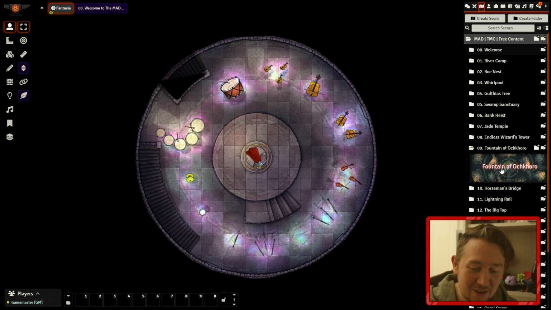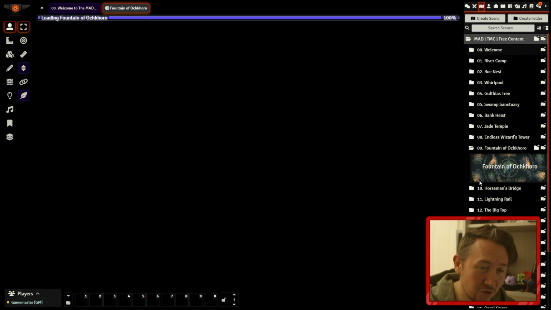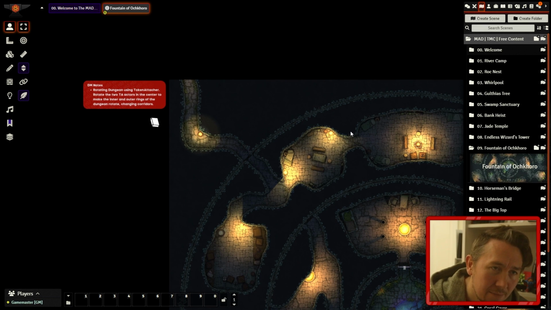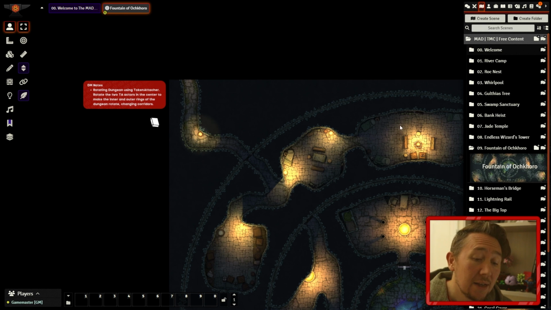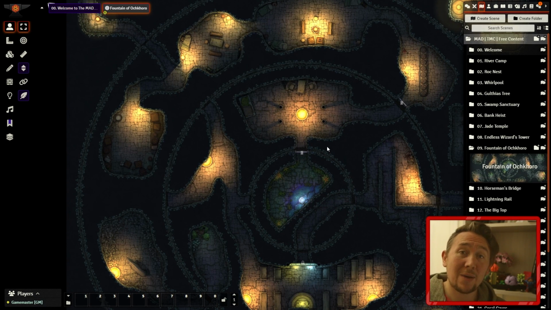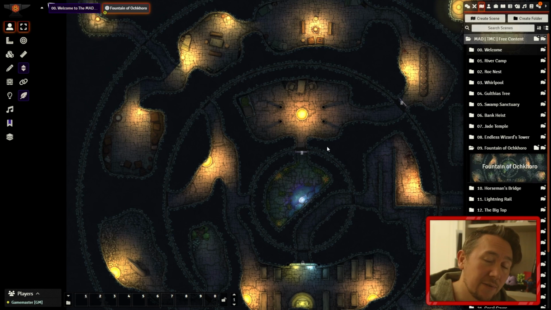It was pretty good. So this one is Fountain of Ochikoro. People might have seen this before. We've kind of promoted this from time to time. We've given it away sometimes, and now we've added it to our free pack. This is part of a full adventure. The adventure content isn't included in here. However, we have now actually made all of our 5e adventure content available through our Patreon.